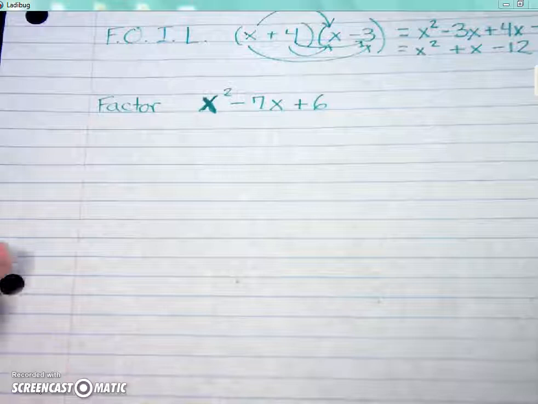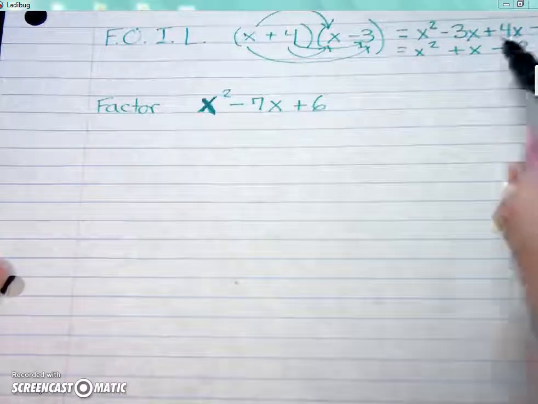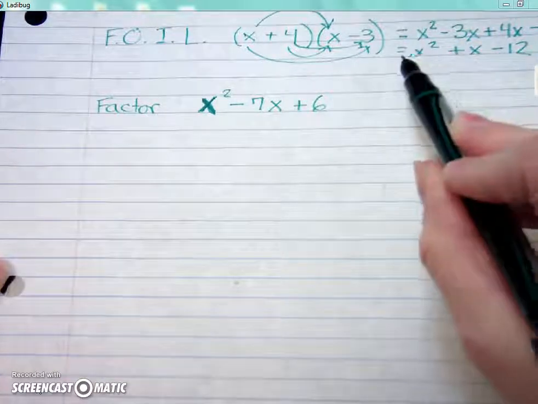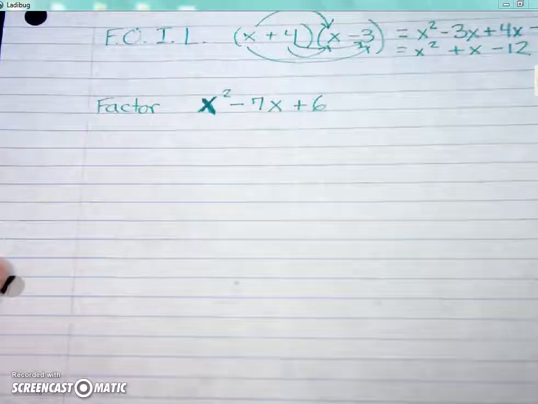Now we're going to look at how to actually factor. So factoring is going to go in the reverse way. So it's starting with something like this, which is a trinomial, and getting it back into this form where it's factored into two binomials. So essentially we're going to learn how to unfoil.